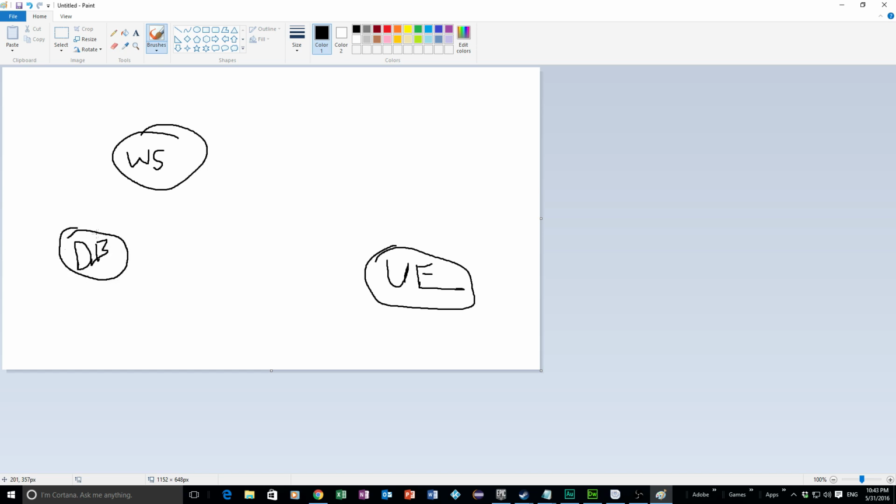Now this is the very important part of the system: the database can talk to the web server and the web server can talk back to the database, which is perfect for us because that's where we're going to store all our information for the end user. And what we're using UE4 for is to actually communicate to the web server and back using that var_rest plugin. That's why we need it, because we're going to start sending information to the web server for the user to either log in and so on.